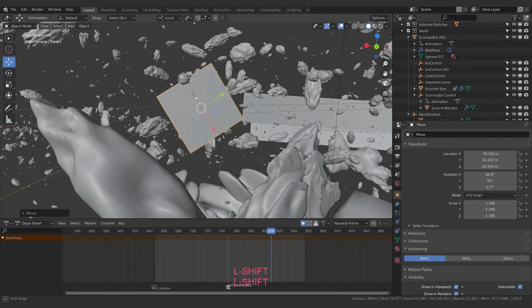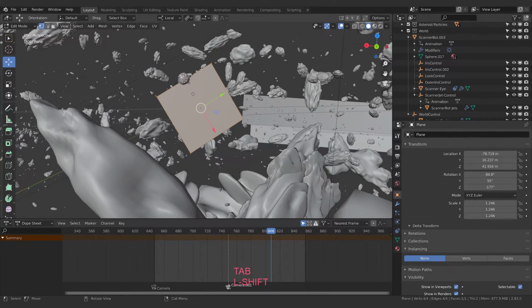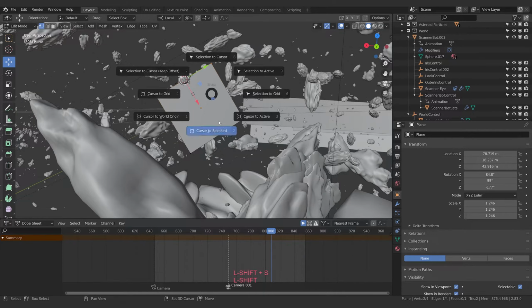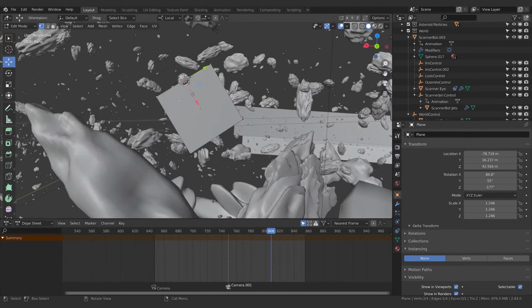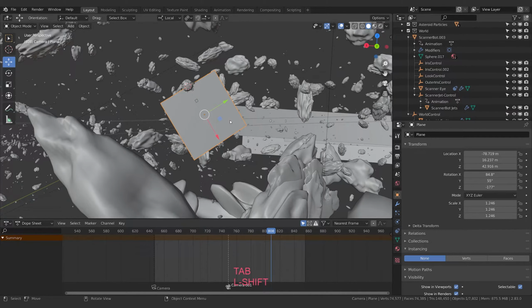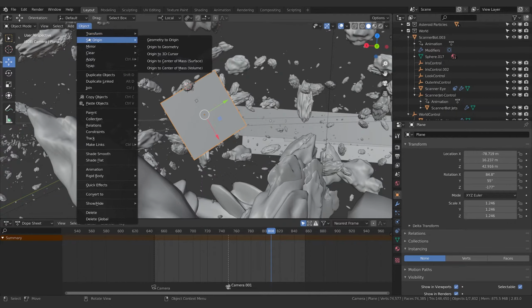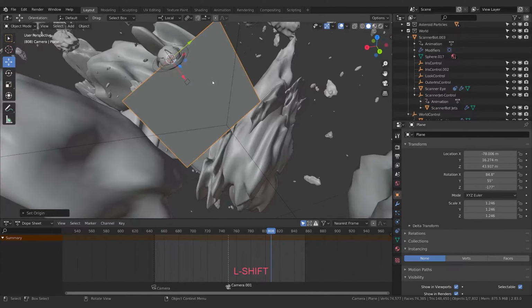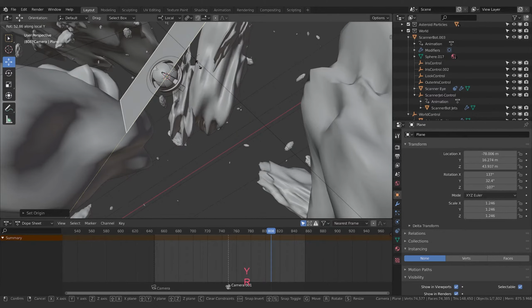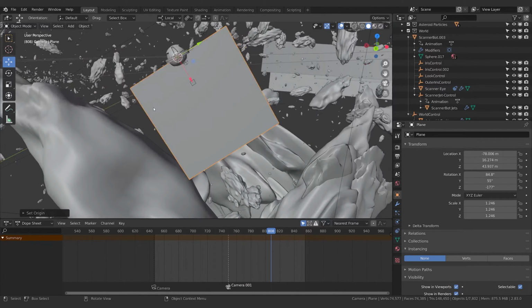And what I might do even as well, we're going to move the origin point right up to here. So if I go into edit mode for this plane and select these top two vertices, what I can do is I can hit Shift S, and I can go cursor to selected, and that's going to put the cursor right at the midpoint of these two guys, right at that location. Then I can jump out of edit mode, and with the object selected, I can go up here to object, set origin to 3D cursor, and that's going to put the origin right up there exactly where I want it. So that means I can rotate this guy on the Y, for example, and it's going to rotate like this, like a paddle, and that's going to be really good.